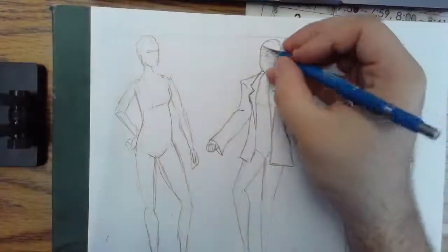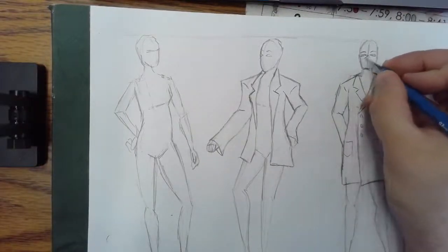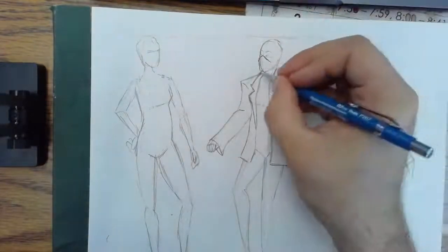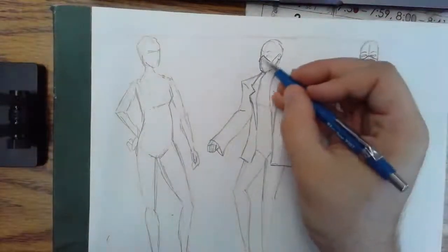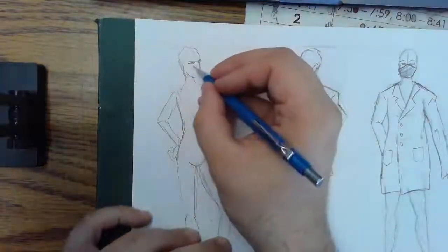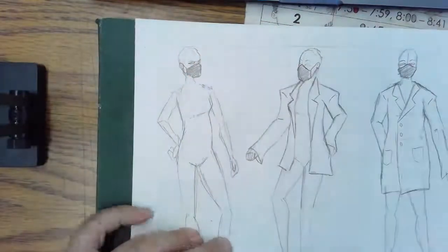Next: black face masks. We're going to talk about the face itself. Rough out where the eyes are going to go — I do want you to put eyes on there. A face mask can go pretty much to the height of the eye. On a three-quarter pose, you would have a short side and a longer side. A black face mask is really easy to add on your actual fashion figure. On the three-quarter pose it should come off the face a little bit. You do not have to color them in — you will color them in with Photopea. I'm just making them black so you can see them.